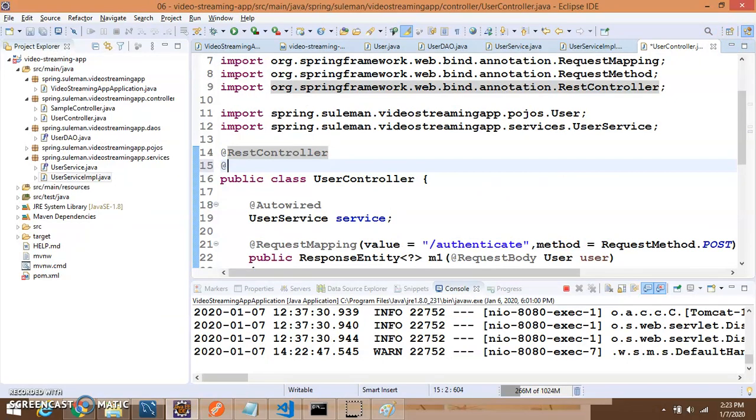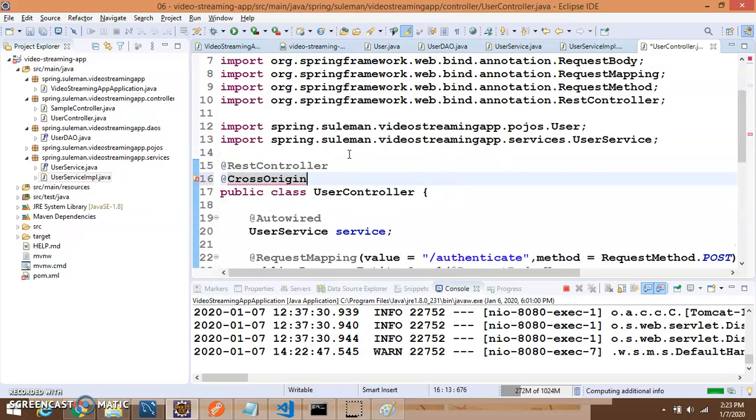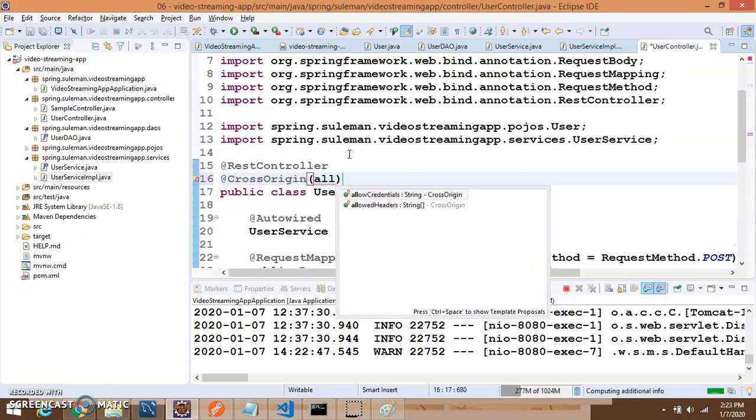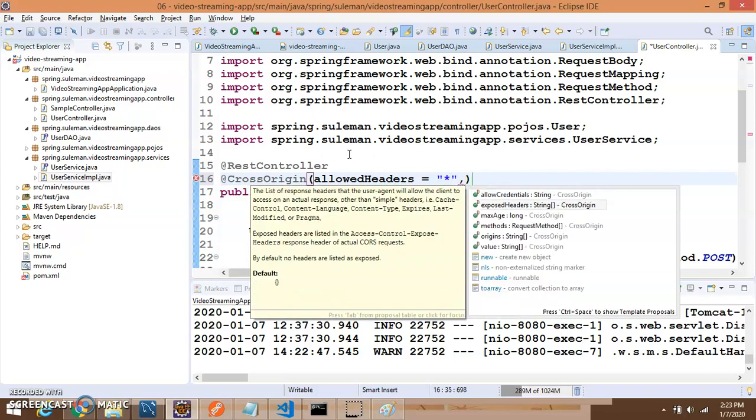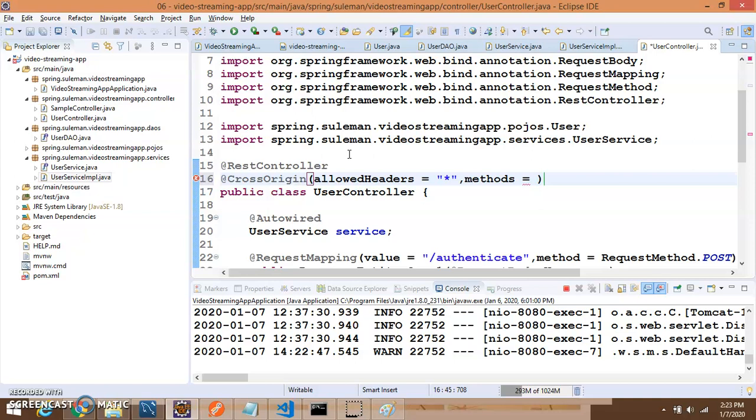So here in my user controller, I will add @CrossOrigin, and I'll say allowCredentials, allowedHeaders star, allowed methods star, all methods, and origin also I'll set to star, any origin. Also I'll just remove the methods part from here. I will just keep these two, allowed headers, and then I will rerun this application, and then we'll see the output on the client side.